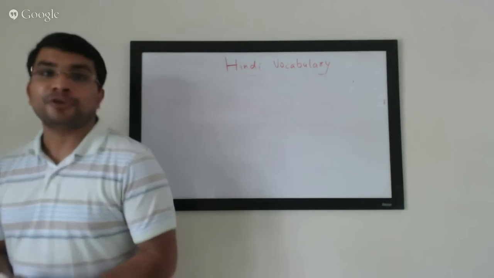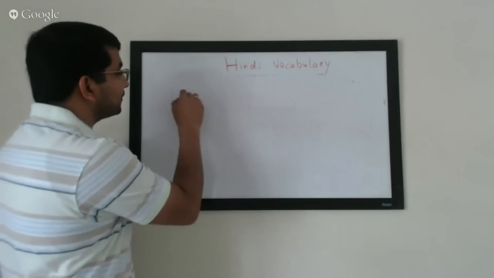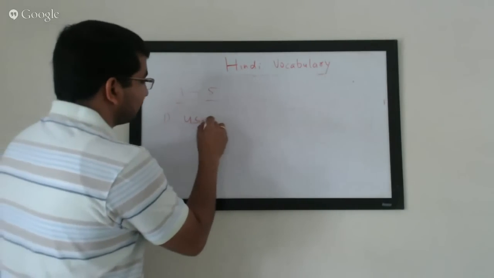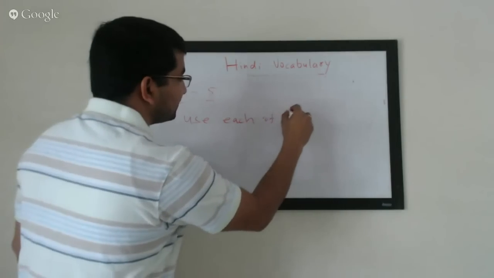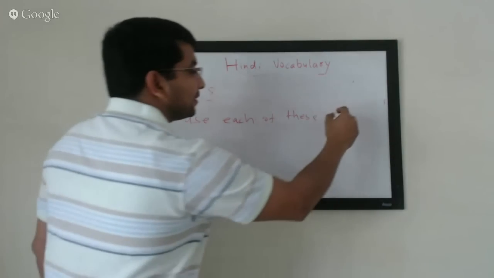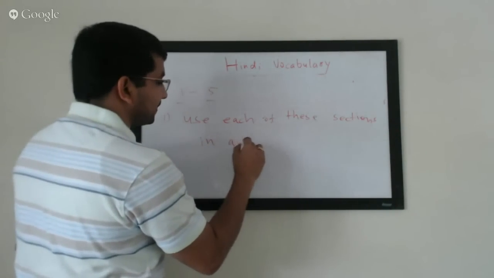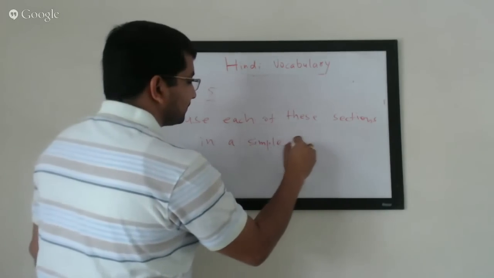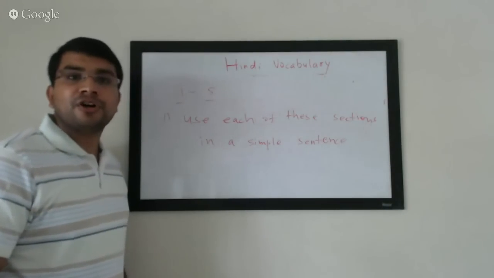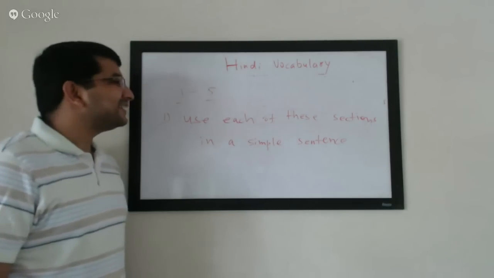Your exercise is to go through each of these five sections from one to five, and take one keyword from each of these sections. Use each of these in a simple sentence. You can simply write them down in our Facebook group, or you can take a picture of this exercise and post it as well. So anything will do. With that.